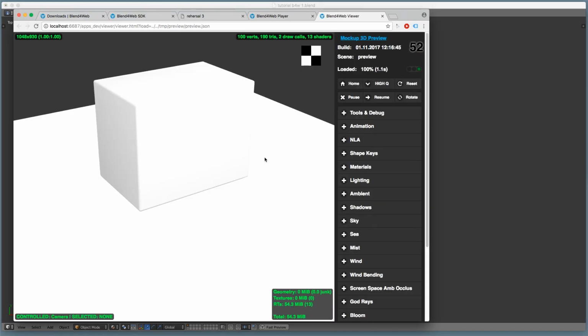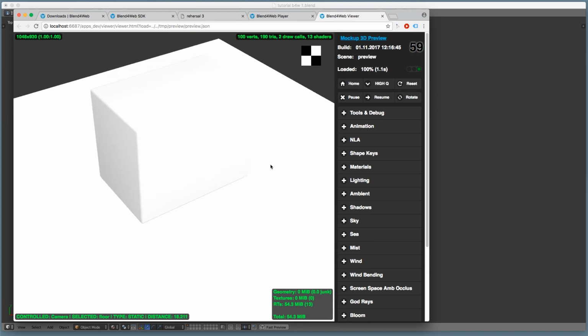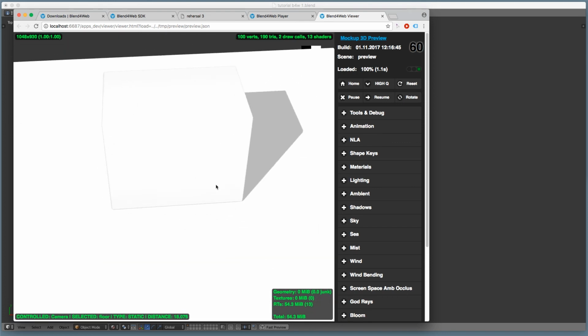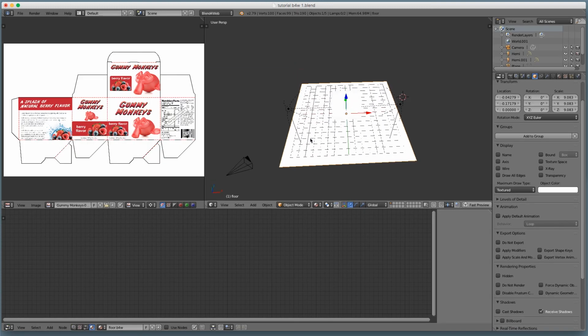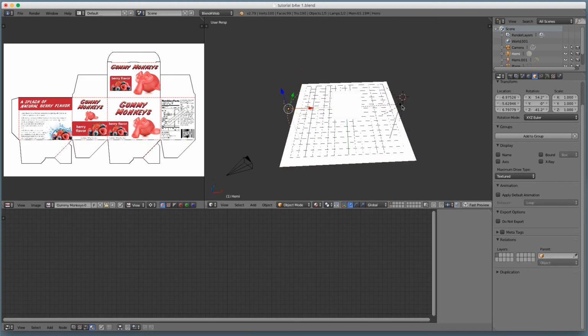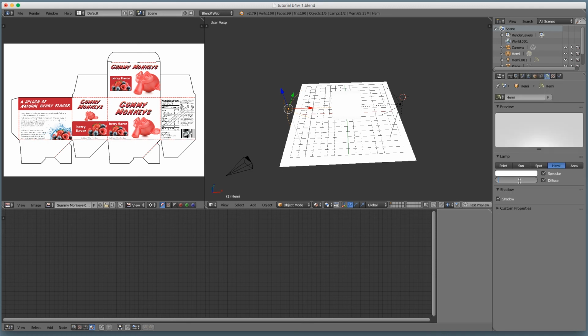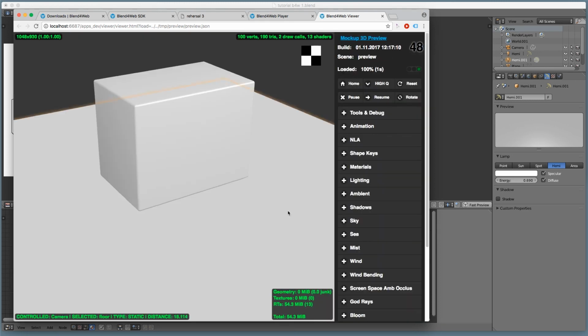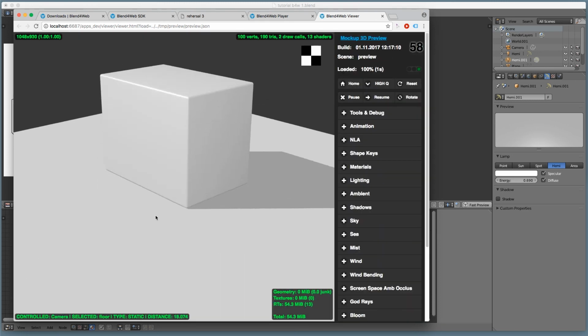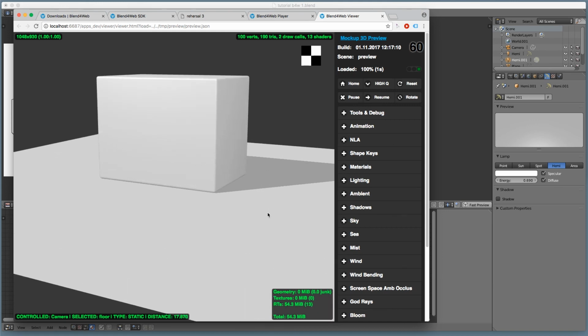So you can keep doing this. It's really nice and quite quick. So there we go, shadows. And I think those lights are a little hot, so we're going to turn them down a little bit. The energy here is 1. Let's go to 0.6. And there you go. Okay, a nice medium scene here.